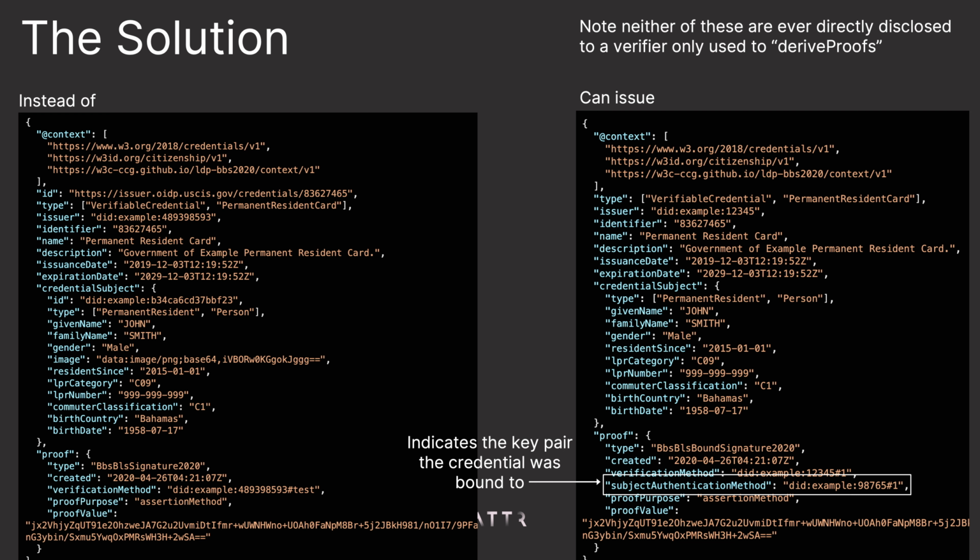Down here, this here instead. And importantly, this isn't actually signed by the issuer. It's an indicative field that's just referencing the public key that the signature was bound to. So it's really just a hint, because this is only for the subject. The subject never reveals this to a verifier directly, or shouldn't, because they should be deriving proofs off it.